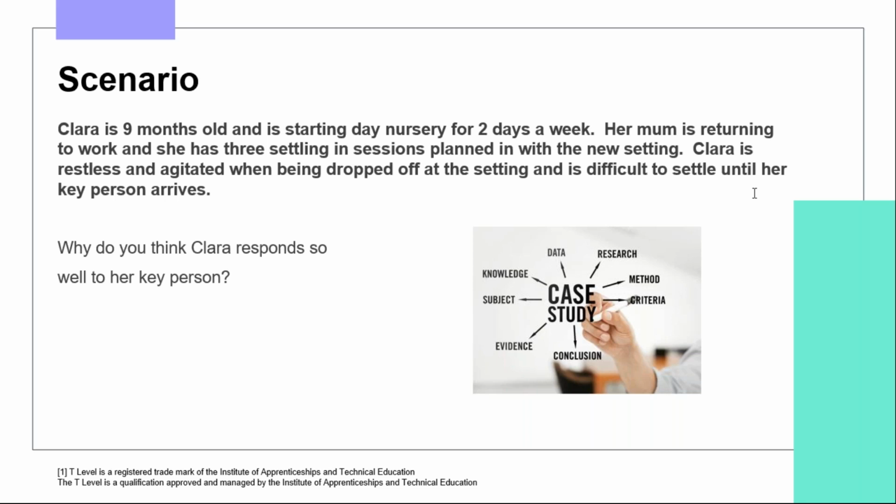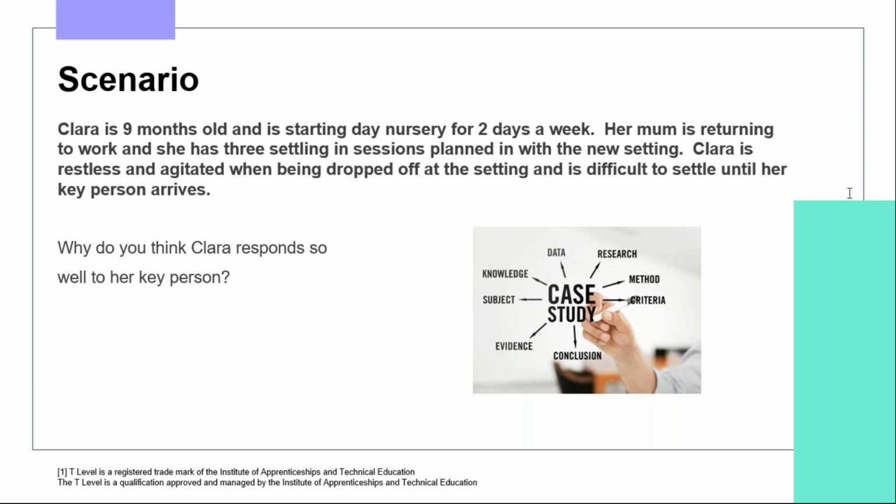Routine and giving lots of time to that child will also help to establish a routine and get her to settle a little bit better. Adult interaction is very, very important, and the quality of that adult interaction. Also thinking about peer interaction. So has she got someone to play with? Do we have a really good memory to make sure that we are remembering what she likes to play with and making sure that that's out on those 2 days a week that she's there?